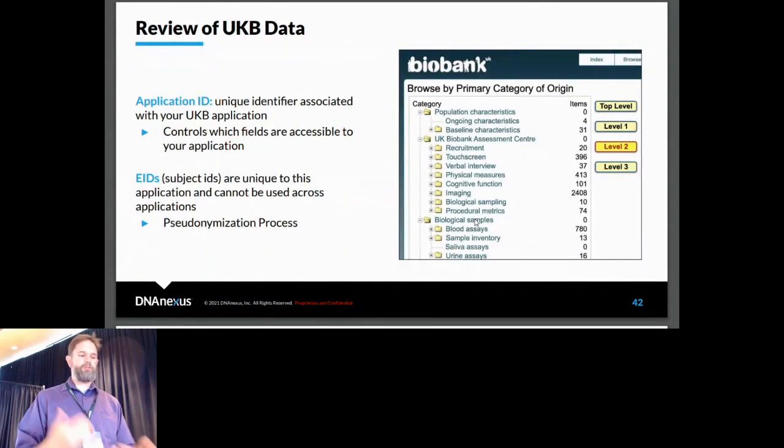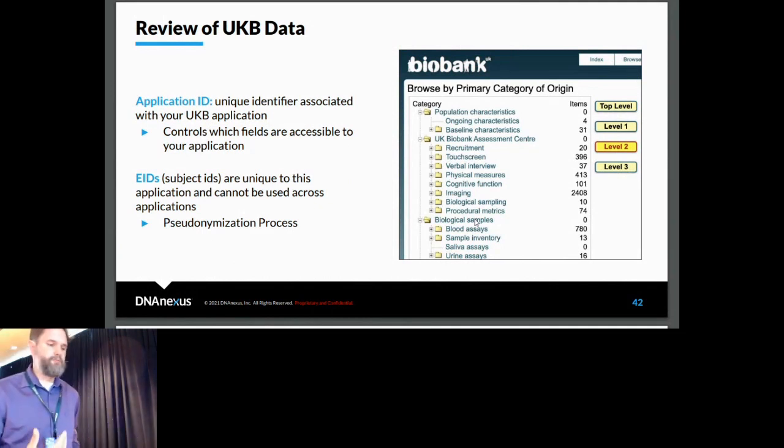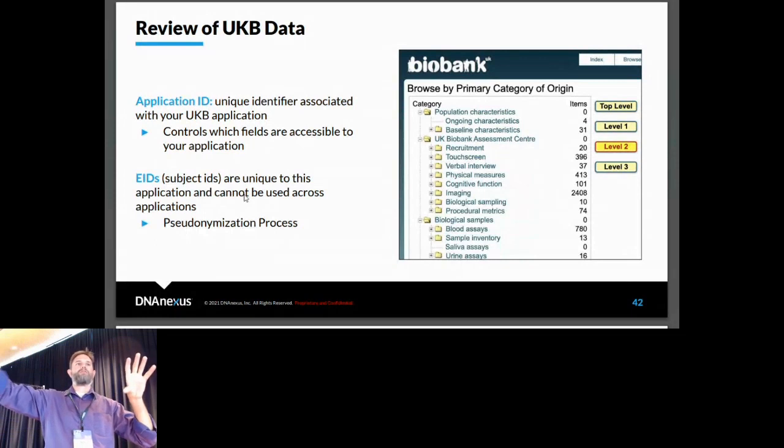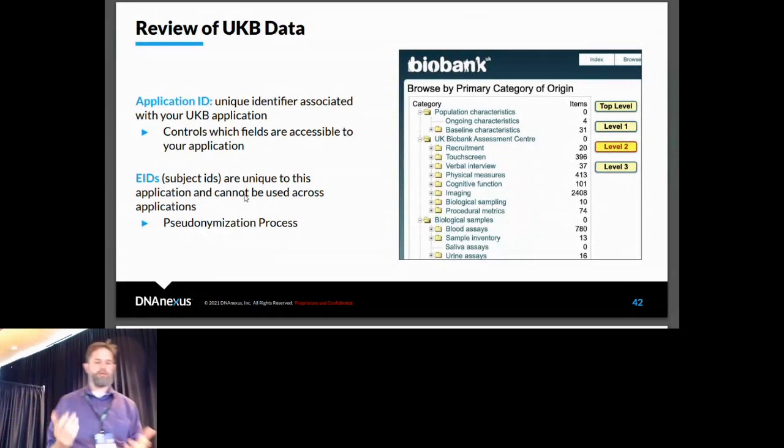Just to remind you, here's how UKB data looks. You basically dispense data from your application ID. That's pretty useful. And then you have these subject IDs. The only real anonymization that we do with UK Biobank is that your subject IDs, your EIDs, are all randomly generated. So if you tried to cross one project with another project under a different application, it would not work.